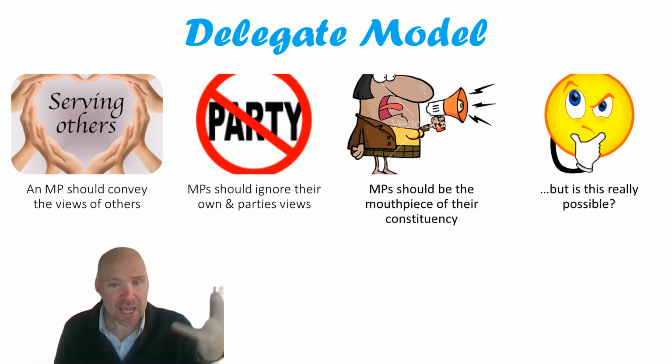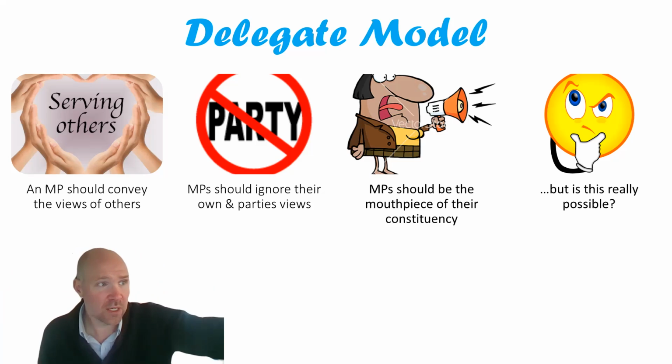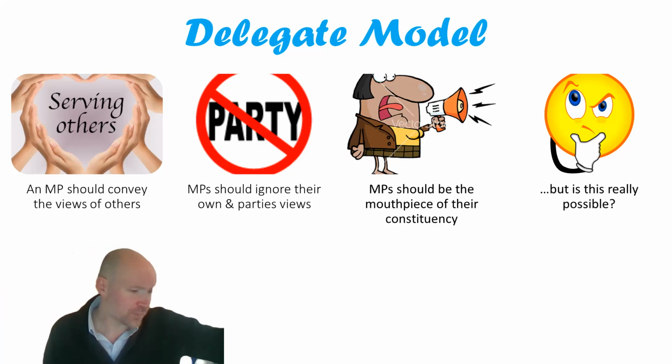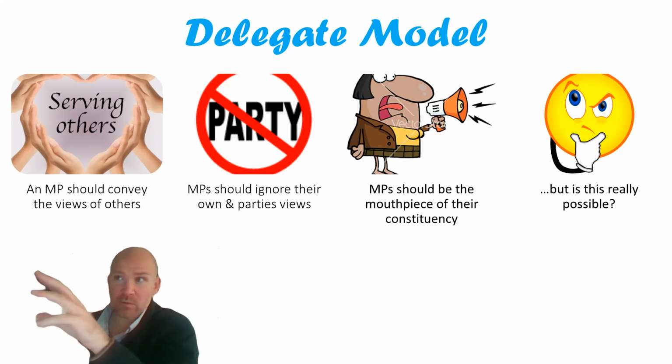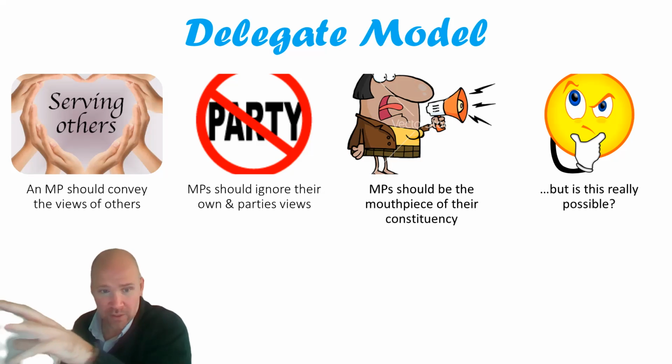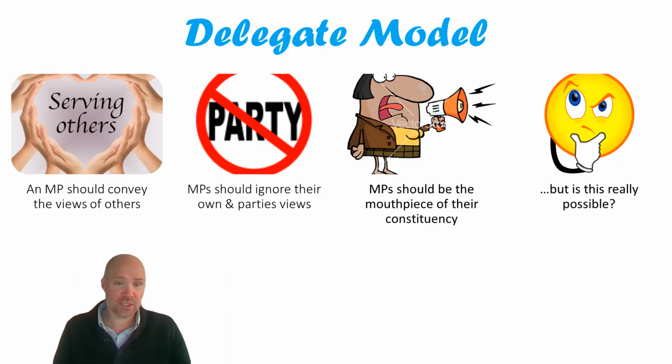The third issue is, how do you know what your constituency actually wants? Sure, the MP can open the window, look out, and see a protest of, say, 200 people campaigning for more money in the NHS. So there's 200 people out the window, but there's 74,000 other people that aren't campaigning out the window. So can I just take those 200 people in a protest and say, well, that's what my constituency thinks?